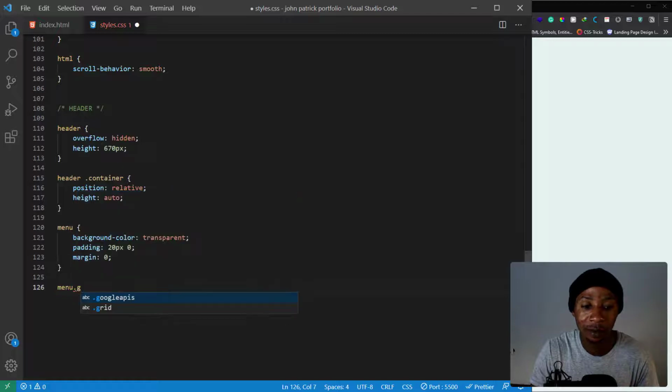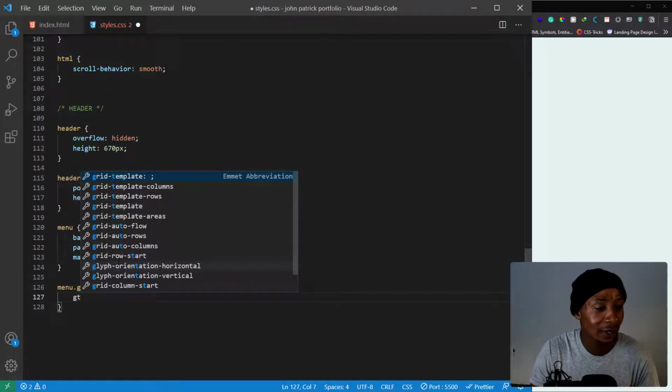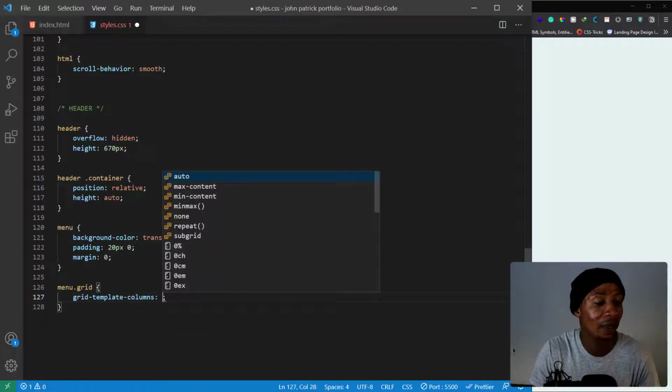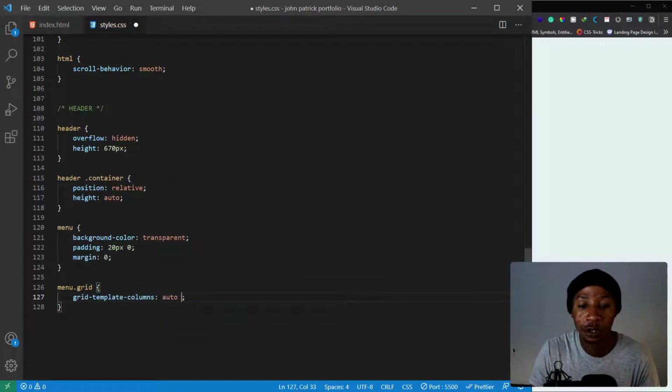So that is the grid for the grid style. For this, I want grid-template-columns, which is grid template column. I don't want the repeat. For the grid template, I want this to be auto, so it shares the same width, the same size.